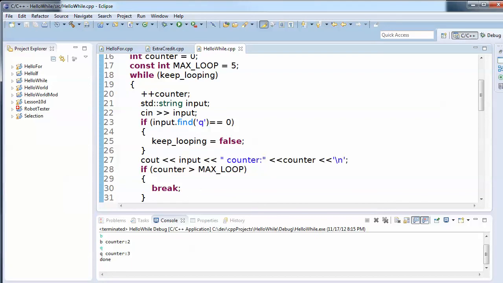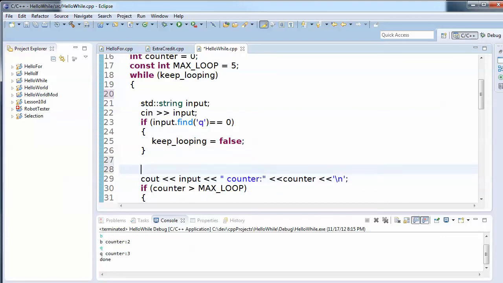Let me see. Let's do this. Let's move our counter down now. Let's put it down here.